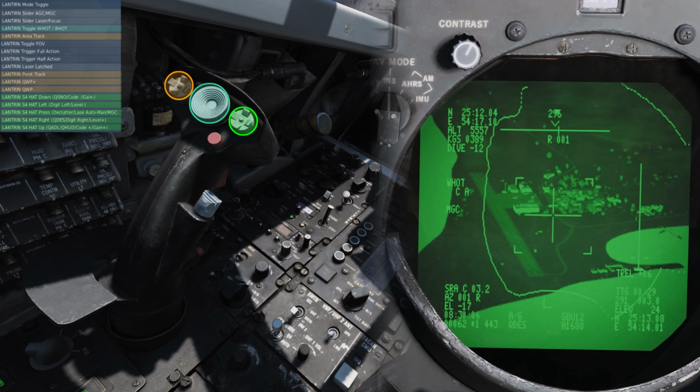Left has no function unmodified. The hat can also be pressed down to declutter the display, progressively reducing information on view. Continuing to cycle this will bring back the full display.